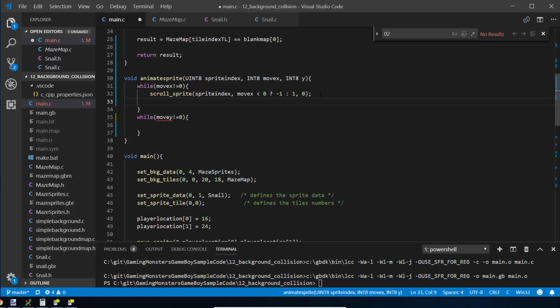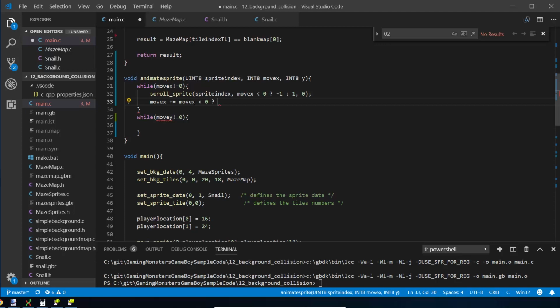So we're going to use that same clever if function. So we're going to do move X plus equals. We either want to take 1 or -1 from it. So we're going to use exactly the same as we did here, but flipped around a bit. So we're going to say if move X is less than 0, then we want to add 1 to it because it's going from negative to 0.